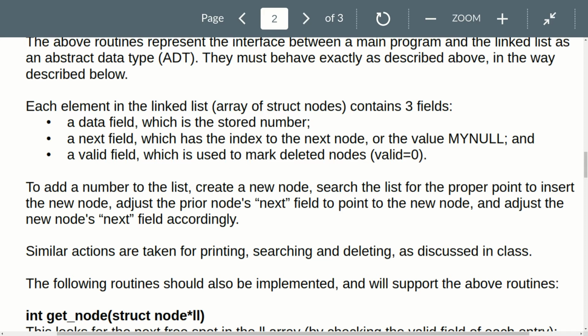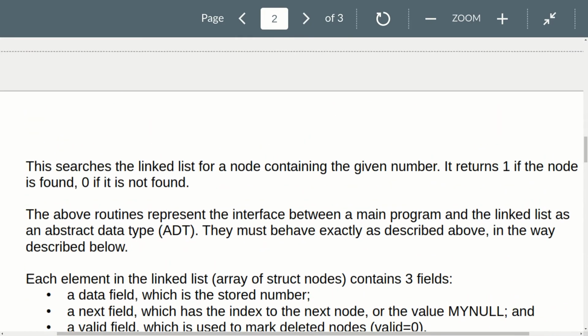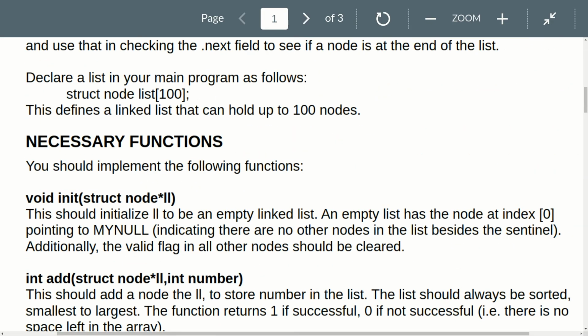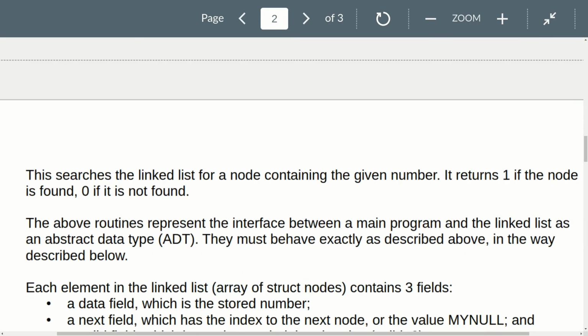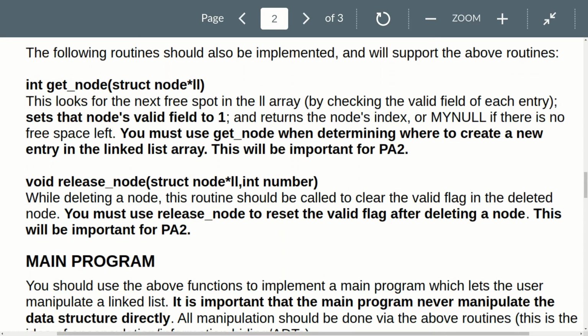Right? And as long as we change our code for init and print and search, the user is not going to have to change their code. But if the user is going through and looking for a valid flag that's equal to 0, and we're actually using -1, their code would break, right? So we never want the user to interact with these low-level details. So main program, these are the only functions you want to use from the linked list thing that we're building. But to implement these, we're going to write other functions and write some low-level code.